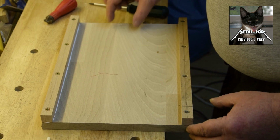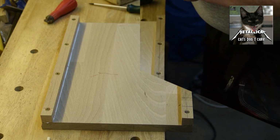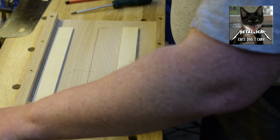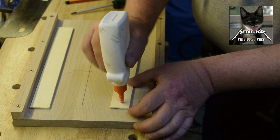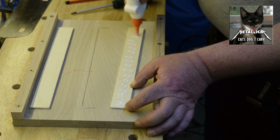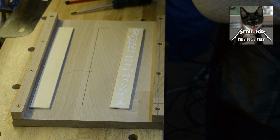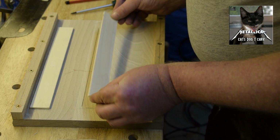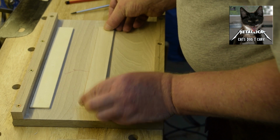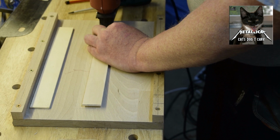I add the piece for aligning here in the center. For aligning the whole board on the lathe, I just cut 2 strips of plywood. Let's start by applying a little glue to the first one. Align that to the marks I previously made. And I start tacking it down.